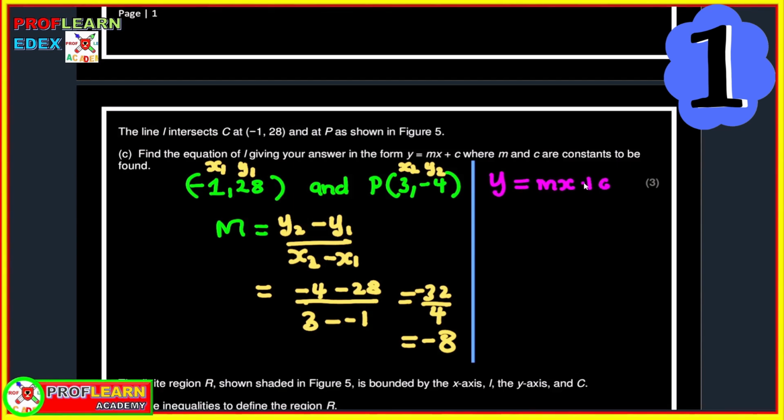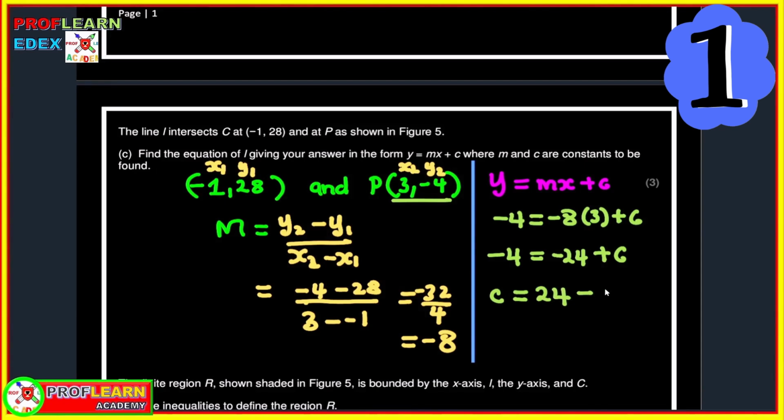But remember, the equation of a straight line is y equals mx plus c. We already have the gradient, and we can use one of the points where the line passes, using that point's x and y values and the gradient we obtained as negative 8. Then we work out the unknown value of c. Substituting into that, if you put it into your calculator and put the like terms together, you're going to realize that our c is equal to 20. Then we can write our equation in the form that was expected, so that we can earn all the marks.